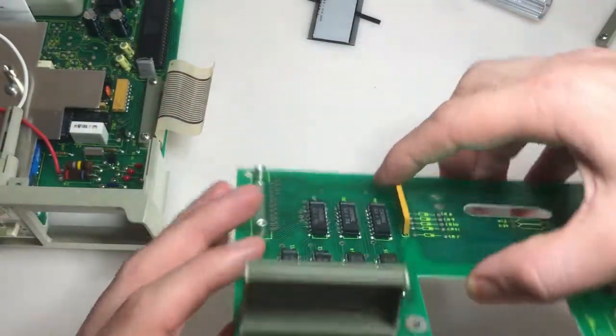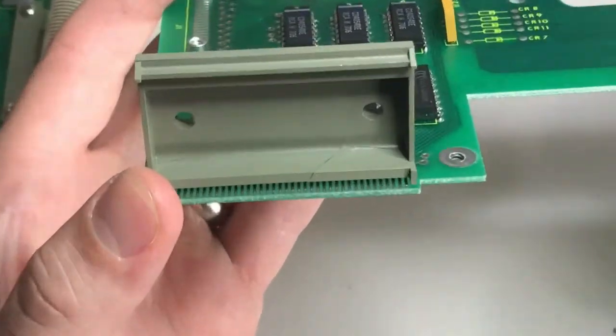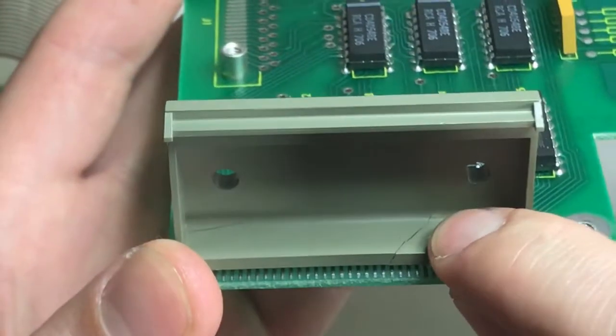So let's see how that. Oh yeah, there we go. Look at that. See that? That's pretty obvious. So we have a crack right here. See if this comes. Yeah, it comes right out.